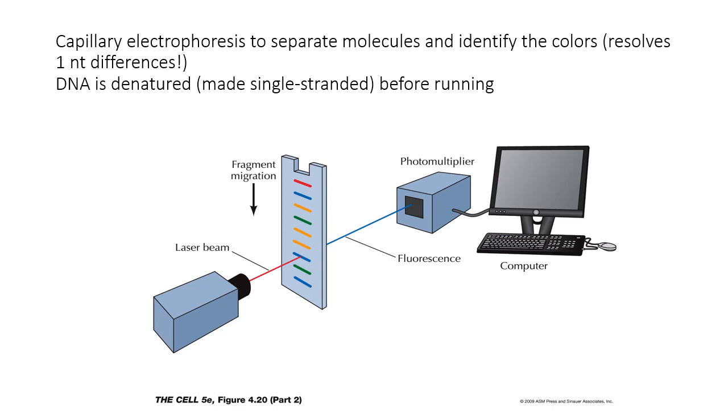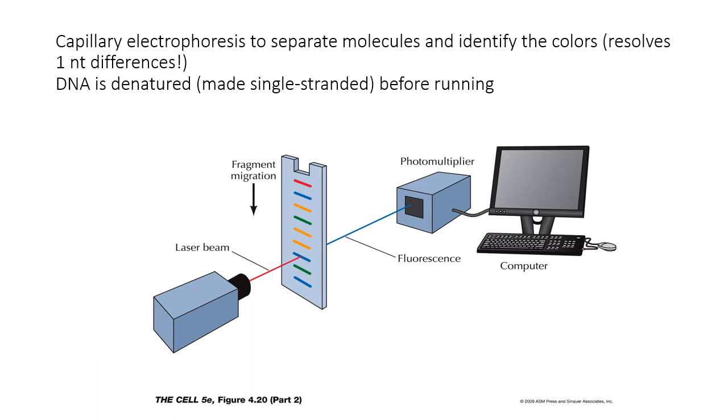So what's going to happen is when the molecules make their way through the gel, they will at some point encounter the laser, which will excite the fluorochrome in the fluorescent molecules, and that fluorescence emission will be recorded and then identified by the very complicated software that says what it is. So we can imagine these are marching along past the detector, past the laser beam, each one separated from the other, so that you'll get a pattern of bands or pattern of colors corresponding to what nucleotide it is.